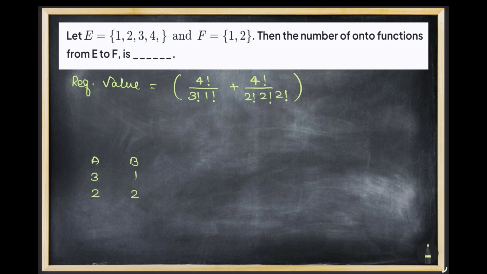Now you have to make what? One function. Now you know that there are two groups and there are two people in the next set. So the first group will have how many choices? Two choices. The second group will have how many choices? One choice, because we have to make one function. So this into 2 factorial n factorial. So this will give you the required answer.